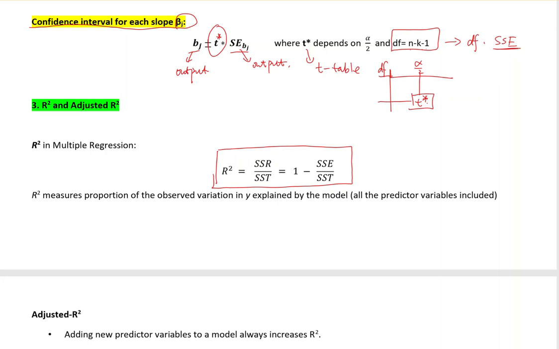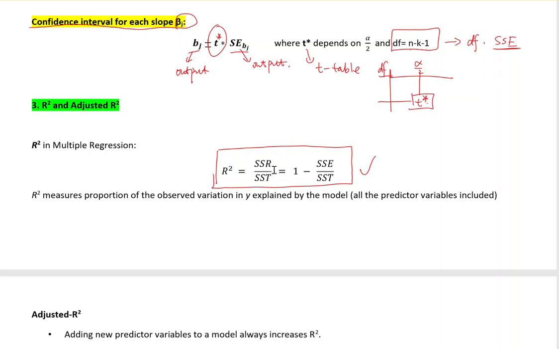So it's the same thing. This is the right definition for the real R-square. R-square is not just the square of the correlation. It has its own meaning. It shows the proportion of the observed variation in Y that can be accounted for by the regression.